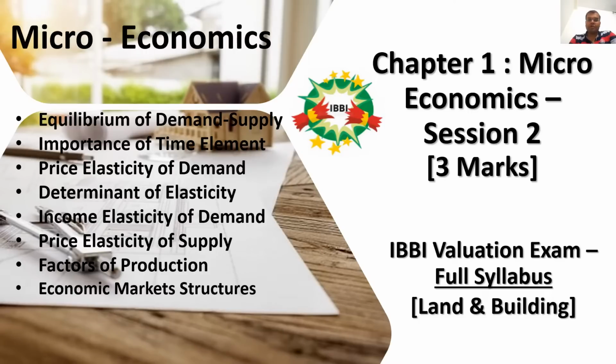Hello all. So today we are going to start our session number 2 of the current playlist, which is microeconomics. In the current session we are going to discuss equilibrium of demand and supply, the importance of the time element, price elasticity of demand, and the different determinants of elasticity. We'll also discuss income elasticity of demand and price elasticity of supply. And towards the end of the session we'll discuss factors of production and various economic market structures.